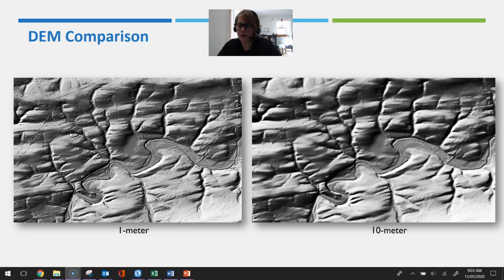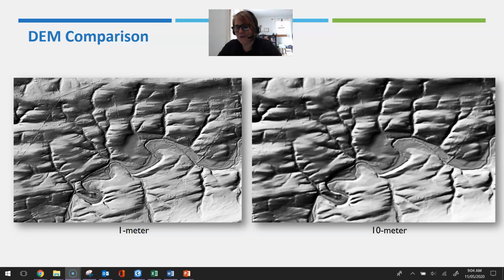One of the trade-offs that you are going to have to concern yourself with, and this has to do even with your Yellowstone project, is what resolution do you need for the project that you are working on? I would argue that you do not need 1 meter data for the Yellowstone project, because it's a larger spatial extent and you're not going to be that zoomed into it anyway, so 10 meter is likely going to be sufficient.